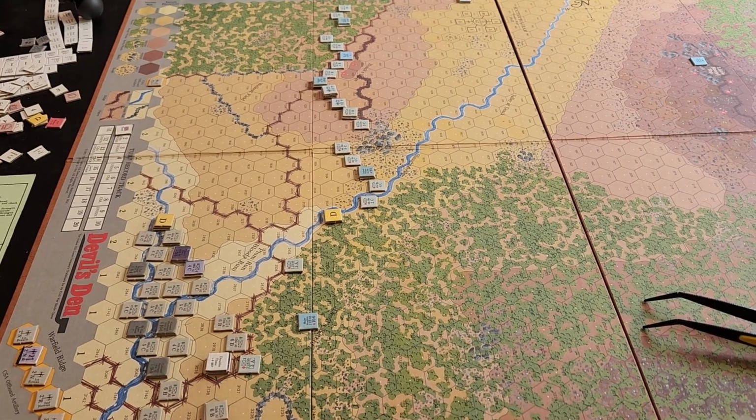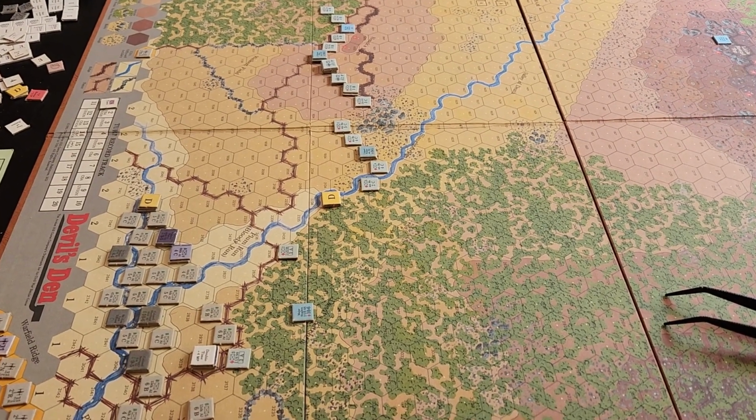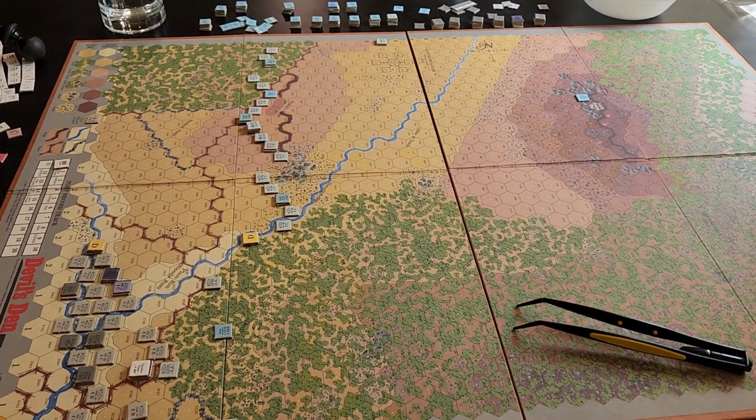So, this is something new I'm doing with the freehand of the phone. I usually have Vassal or a tripod, but I can't get up high enough with the tripod. I want you to be able to see what's going on.